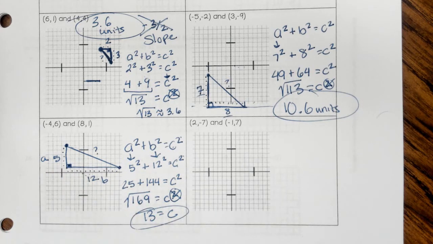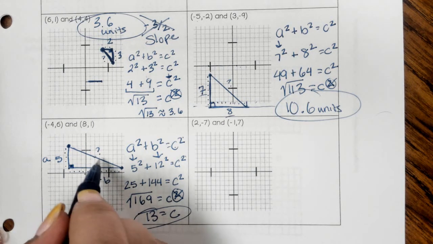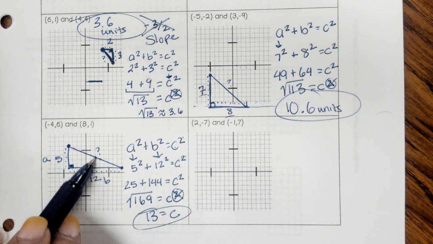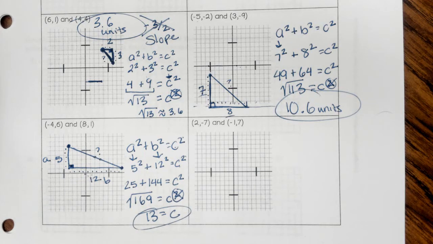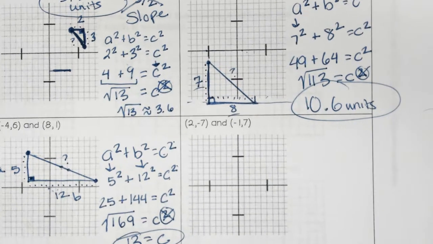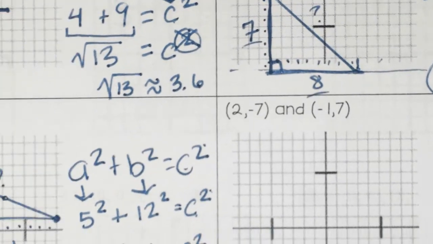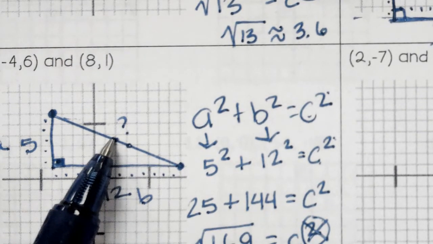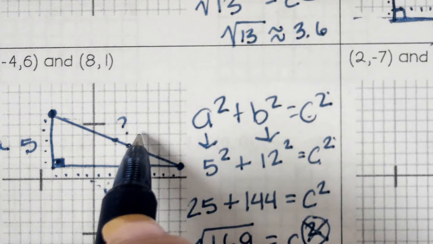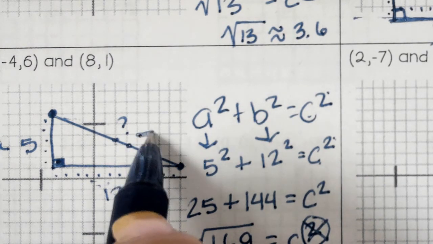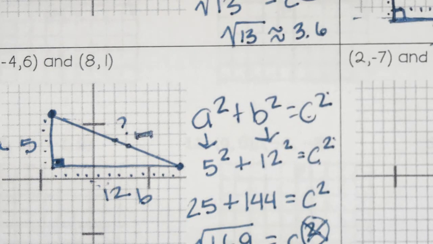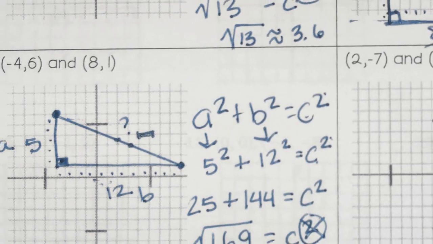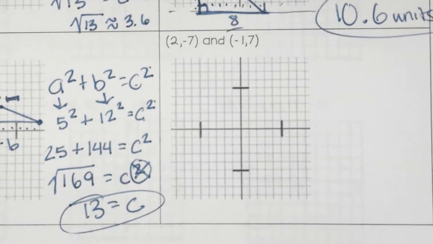Now how come I couldn't just count that? You can't count a distance from here to here. That's not exactly 1. I should zoom in so you guys can really see what I'm talking about. Zoom. How far can I zoom in and still get a good picture? I can't say that this is 1. It's not the same length as this, right here, from here to here. I'm going to zoom out because that's a really close-up picture. And we'll look at the last example.